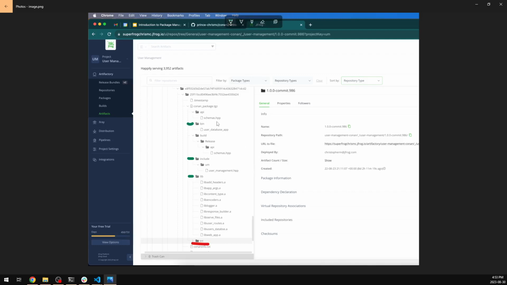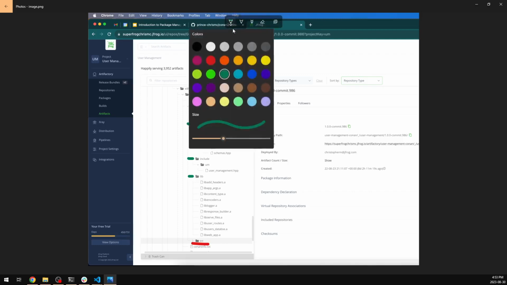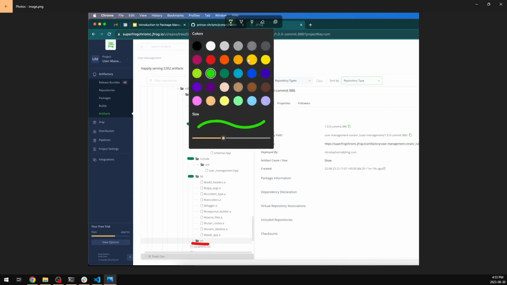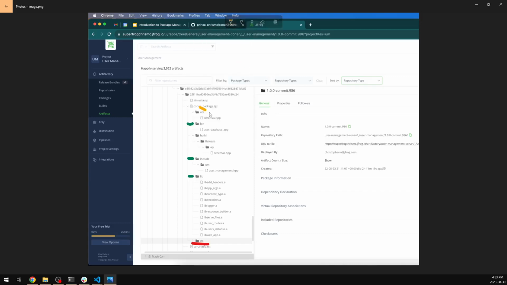We can see here our schemas are being packed where they shouldn't be, so we're going to change this so this isn't installed. We don't want build release either, but we do want all of our libraries to be installed, as well as our app, which is up here somewhere.